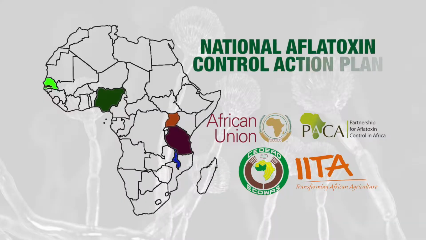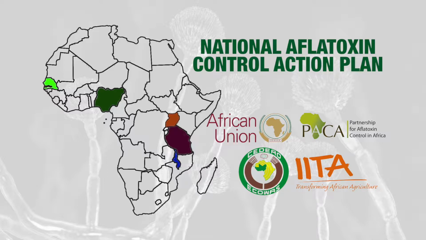One of the ways we are working is to improve knowledge, to make sure that there's credible, objective knowledge available on the aflatoxin situation. And the other way that we are hoping to bring about change in controlling aflatoxin in Africa is to devolve the activities from whatever we are doing at the African Union into the individual countries. We're going to make sure that policy and regulations are in place in the different countries. We're going to make sure that health and agriculture extension workers are trained and made aware. We're going to make sure there's policy and advocacy in the different countries, and many other issues that are relevant to the different countries. We're calling this the National Aflatoxin Control Action Plan in the 6 pilot countries.